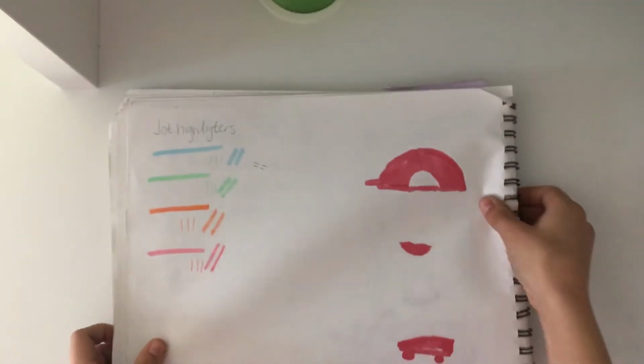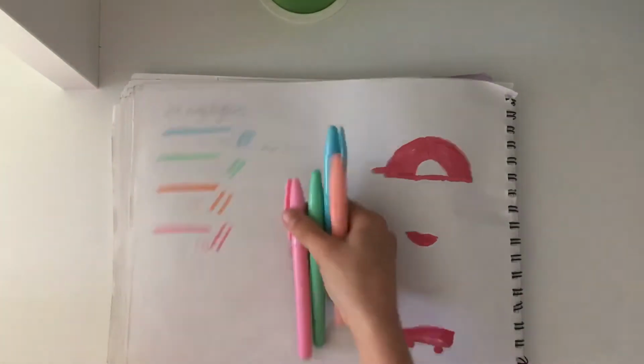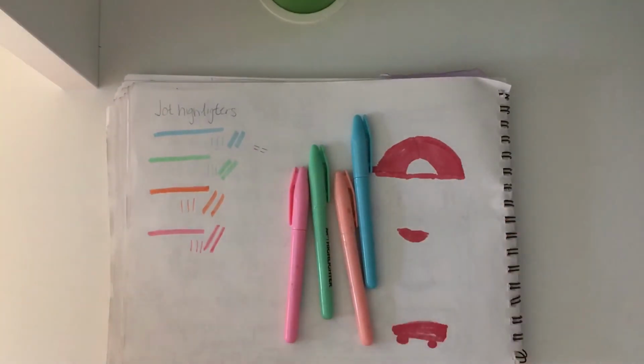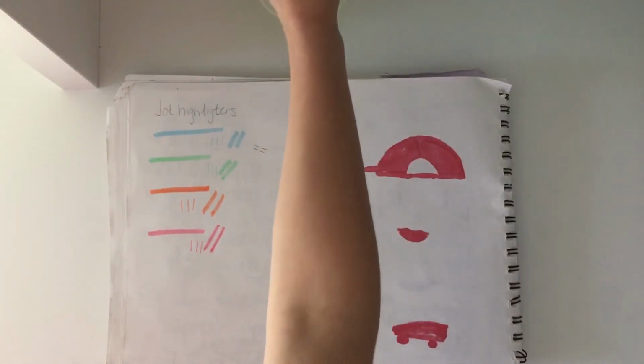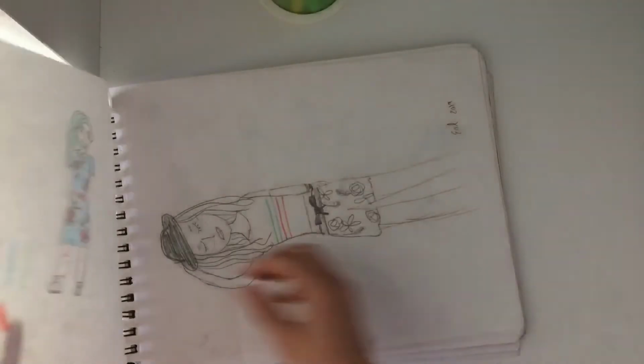Here I was testing out some Jot highlighters, which is a brand. I have them all sitting right here. Jot, these are just kind of cheap highlighters. I got them from the dollar store, and they're really good for sketchbooks because they don't bleed a lot. Flipping to the next page, here I was just messing around with them, drawing people.